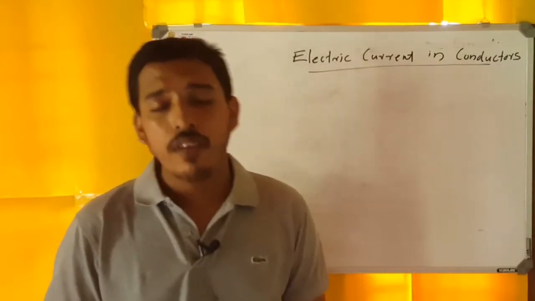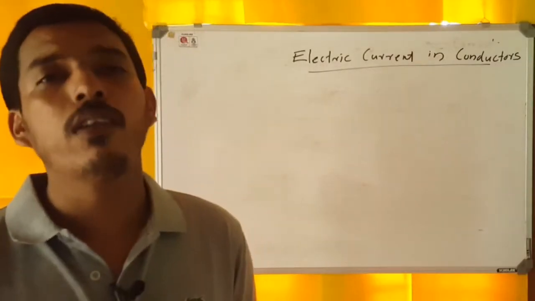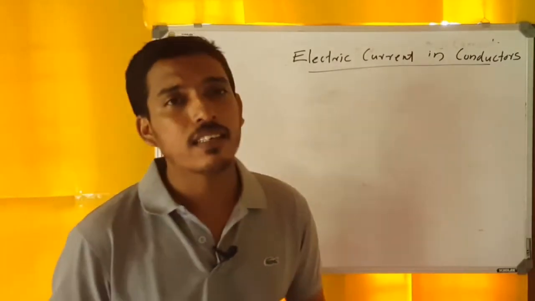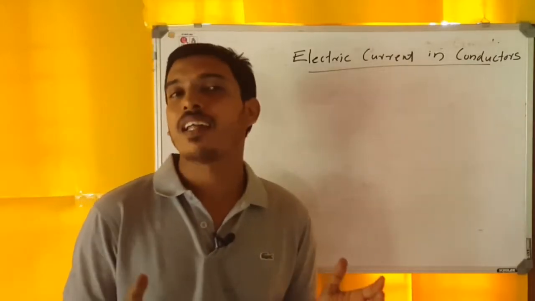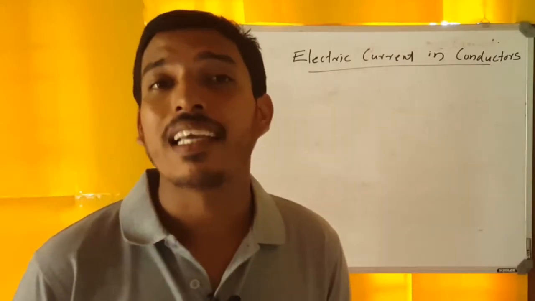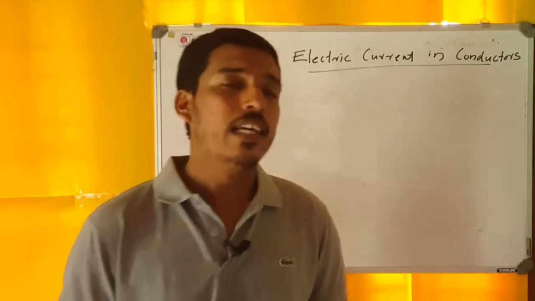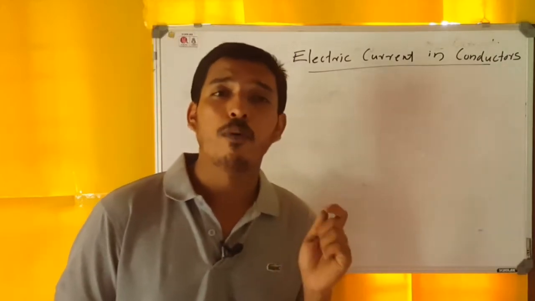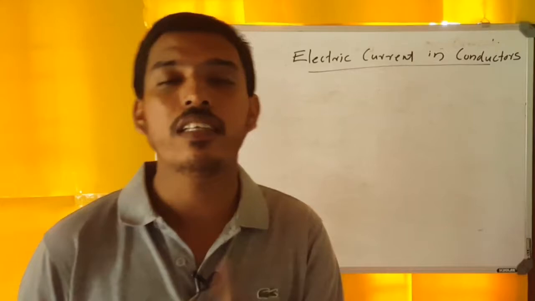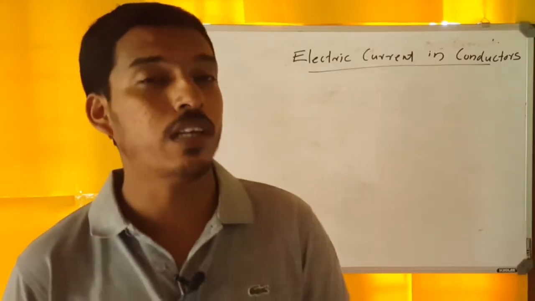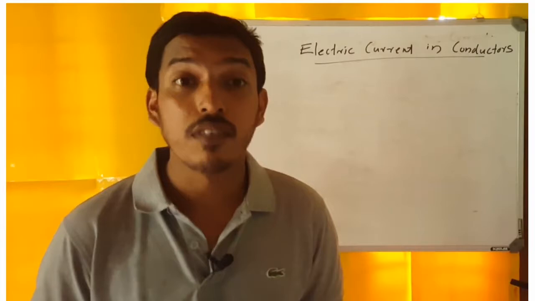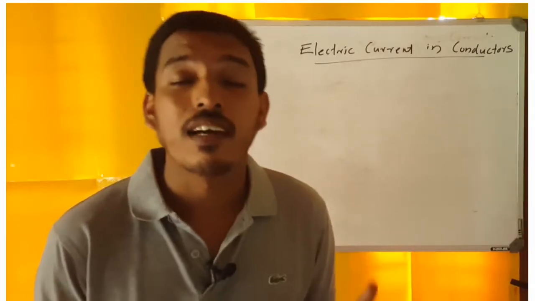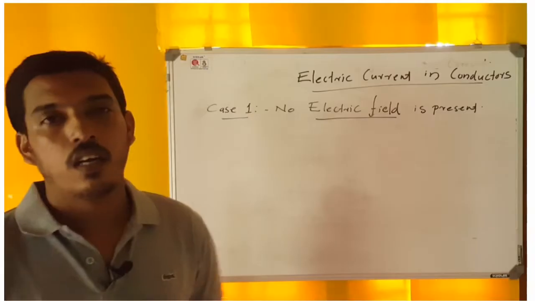As I said, we consider the electric current through a solid conductor where the electric current is carried by the negatively charged electrons. But there are some other types of conductors like electrolytic conductors, where the positively charged and negatively charged ions can contribute the electric current. But in this chapter, we are restricting ourselves to the topic of electric current through metals.